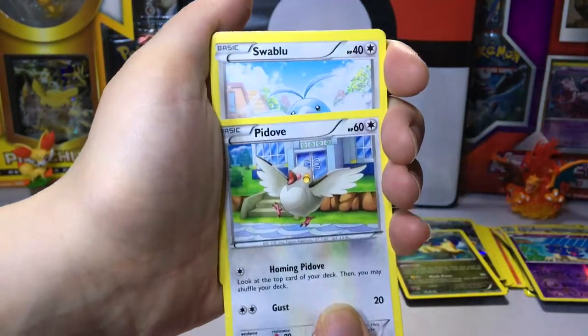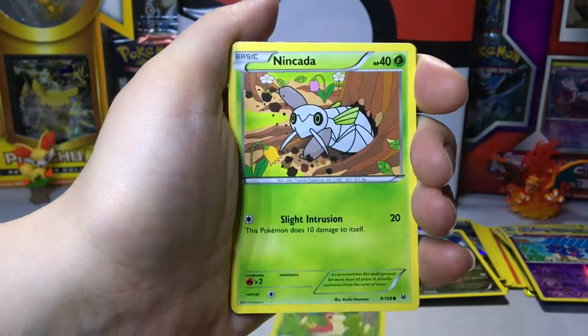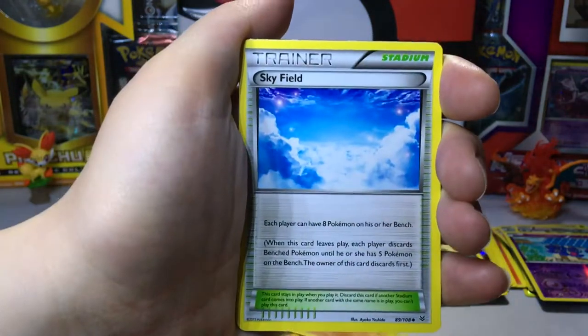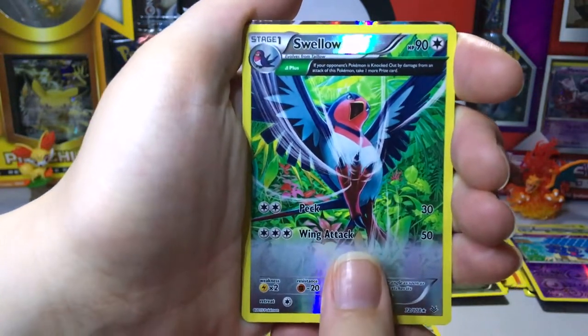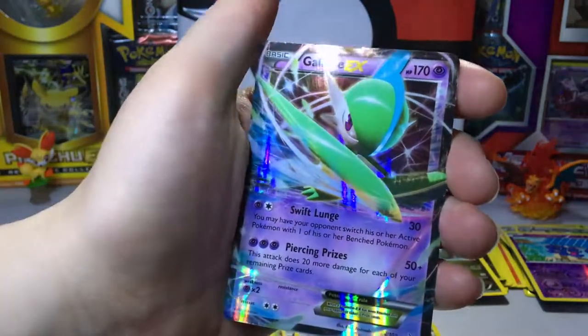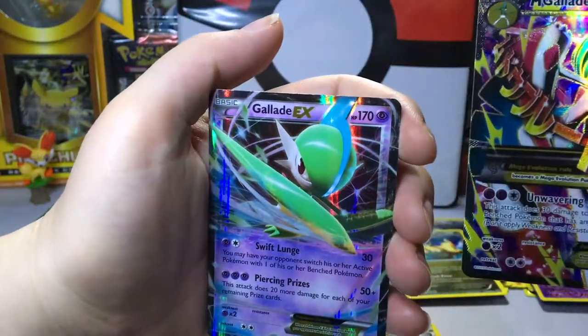So Pidgey, Swablu, Wurmple, Ninkada, Binnacle, Tropius, Trainer Skyfield, Trainer Rayquaza Spirit Link, Swallow, rare, very nice. And we have ultra rare. Yes, Gallade EX. We have Mega Gallade and Gallade. Gallade at holo. Very nice.